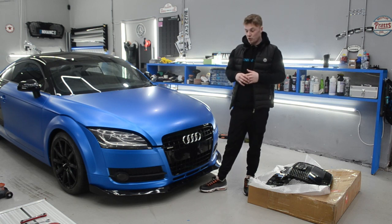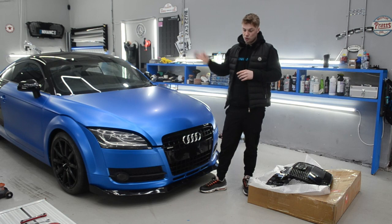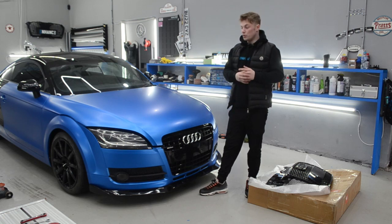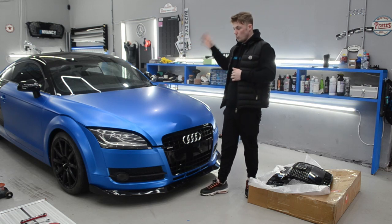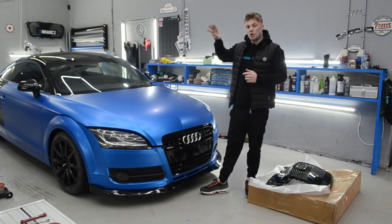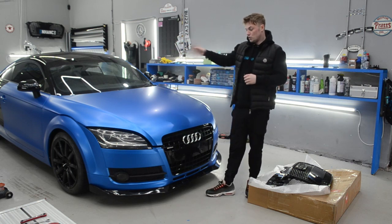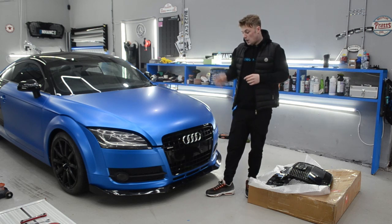All the paint was original. I took all the interior out, so we took all the seats out, cleaned all the carpets up, and scrubbed all the leather up, and that's really good now. We had a few speakers that were worse for wear, so we got a Bose system for all the speakers all around and replaced them. We put a double din head unit in it. Obviously we've done the satin perfect blue wrap on it as well.